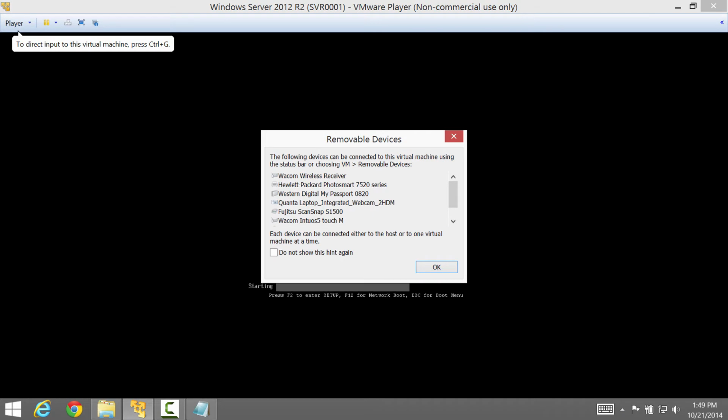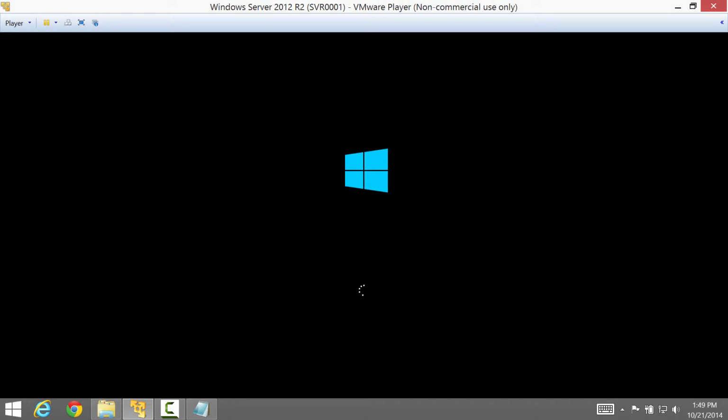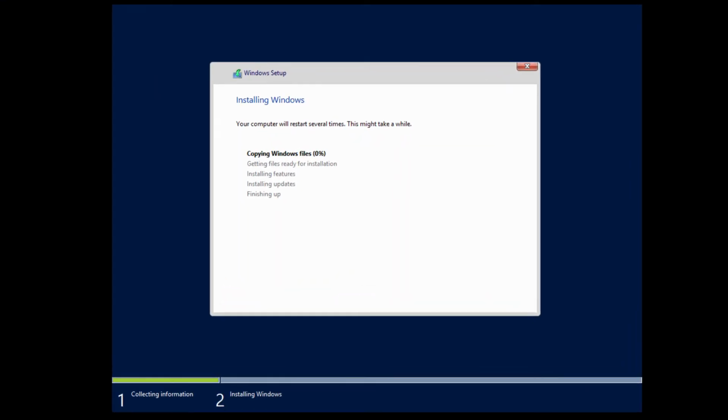And it'll go ahead and start the installation of the virtual machine. Now if you notice, I can go ahead and put other devices and attach them to the virtual machine, which I'll do later. I'm going to go ahead and pause this and I'll come back at key points in the installation. So as you can see, it's starting the installation. It'll go ahead and begin copying the files over to my virtual hard drive and do an installation as if I was actually sitting on physical hardware, such as a server.